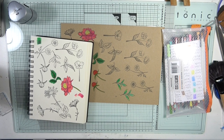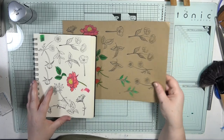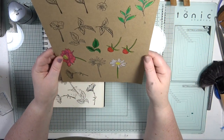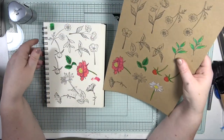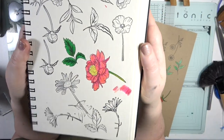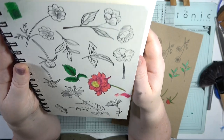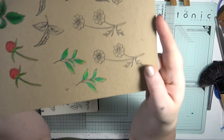Everything in, just because my arm's hurting, but I have to say I'm loving these. When I got to this one, I thought, oh, there's no way I can colour in loads today. It just depends on how my arms are. But I'm absolutely loving how they look on the cream paper, or white paper. It's very vibrant colours, absolutely gorgeous. They layer beautifully. I'm not even joking. I cannot believe how well they layer.